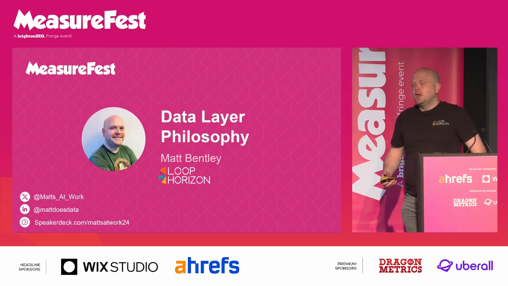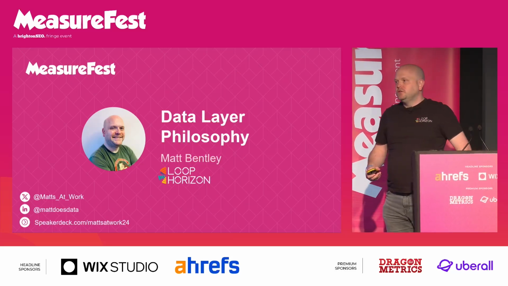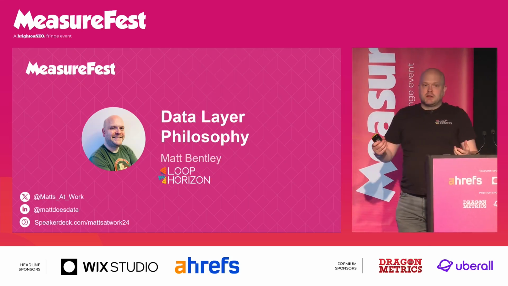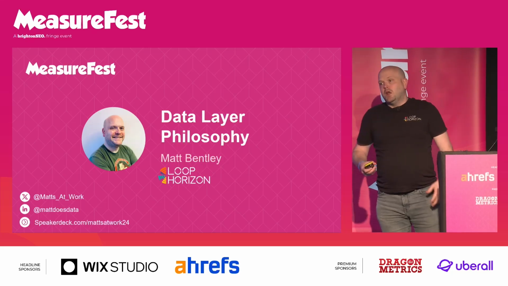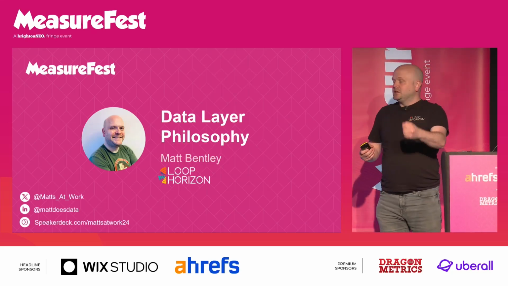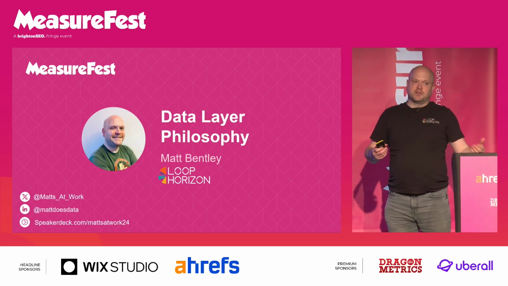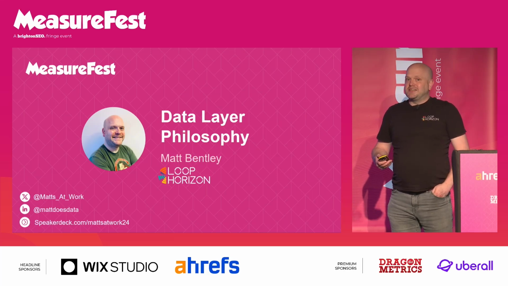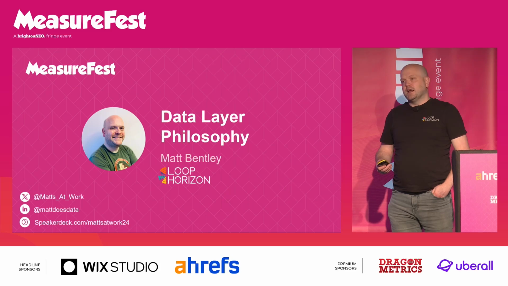Hi, I'm Matt. And my passion is helping companies derive value from their first-party data. And there are 3 pillars to being able to do that. You need to get your first-party data out and connect it. And the way you can do that is by having identifiability in your data. Another way of doing that is making sure that users have consented to allow you to use that data. And the third one is the one we're going to talk about today, which is getting consistent data. And the way you do that is via a data layer.